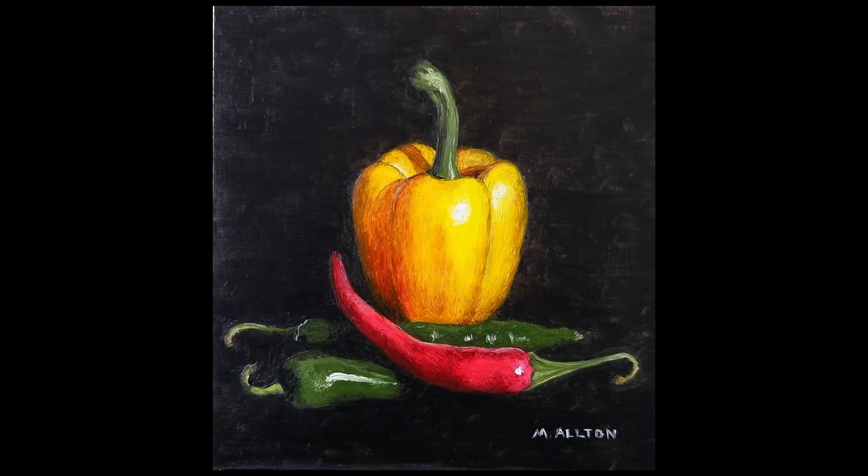Well, this is the final painting. Overall I'm quite happy with it. It took about four hours in total including the drawing out. It's got the right sort of look to it I think — quite atmospheric with the black background. Overall it's not too bad. I hope you've enjoyed watching this video and that it inspires you to have a go at something similar yourself. If you're new here, do consider subscribing. I try and do quite a few timelapse videos but also other videos following my journey as I try to become a sort of commercial artist.